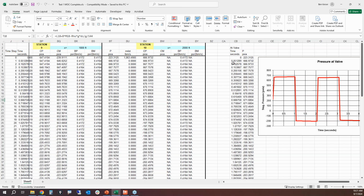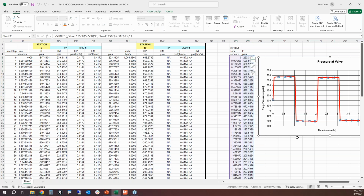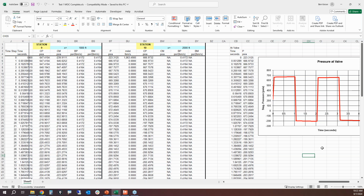So what we're doing now is we are plotting the transient pressure at the valve inlet, which is simply station 10. So station 10 represents the valve inlet, and this is just copying the pressure versus time at that computation station, and this is a plot of those values. So if we look at this here, we can see that when that pressure spikes, when the valve slams shut, the pressure spikes to about 660 psia, about. Well, 667. And so that's how high the pressure gets.